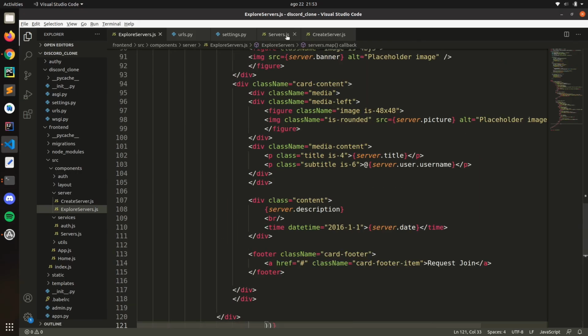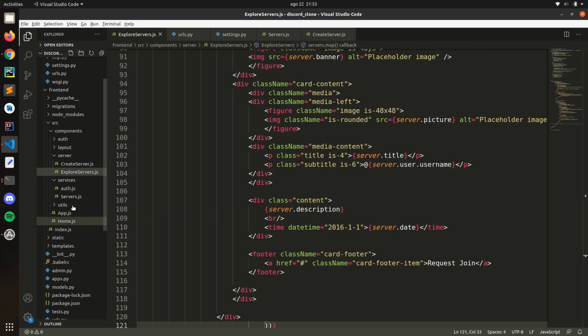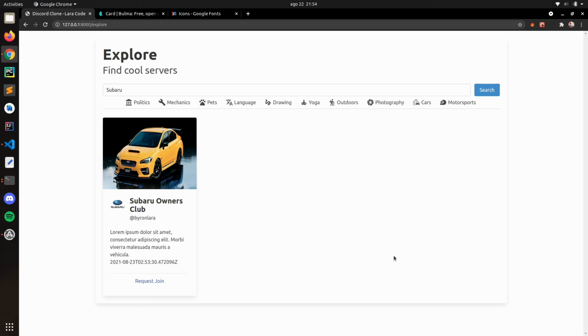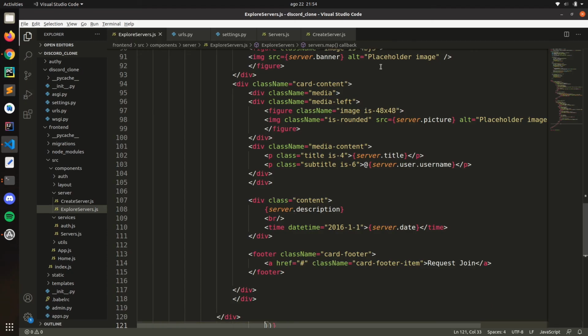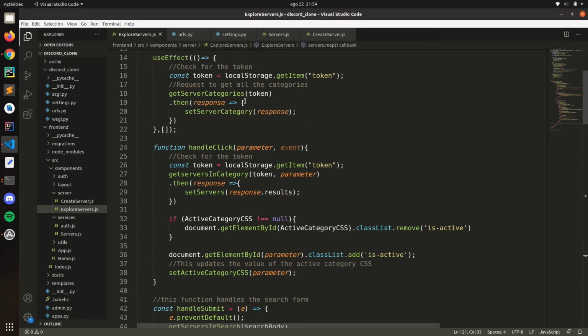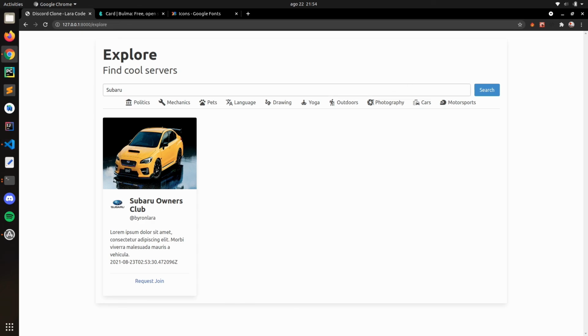Something that you can do is basically paginate the search results. So just in case you have a bunch of results, you have a load more and all of that. So yeah, we're gonna see an example for that, and you can just apply it to the find server.